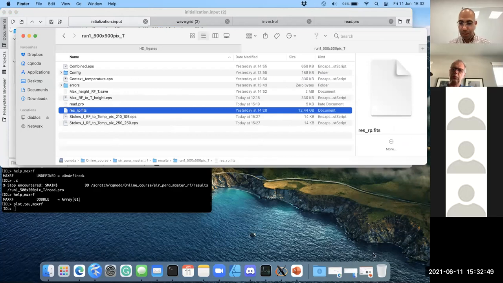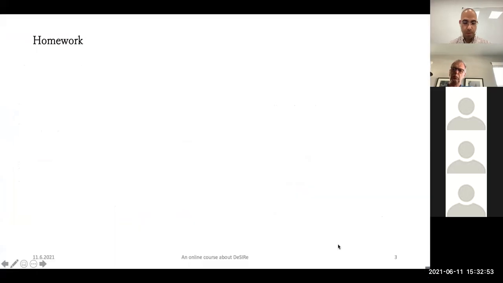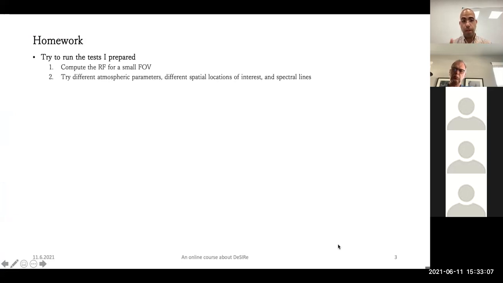Okay, so let's go back to the presentation, and we were here. As I always said, try to run the computation of the response function for a few pixels, try to get a feeling of what you're getting, and try to, in fact, play with different atmospheric parameters.